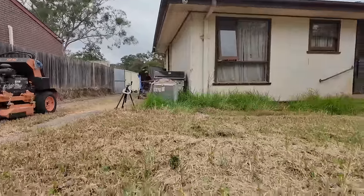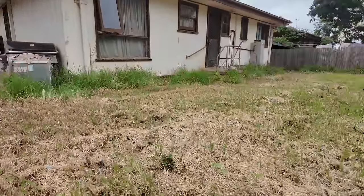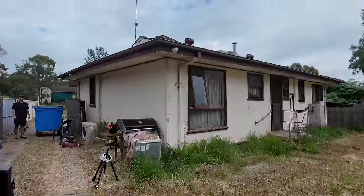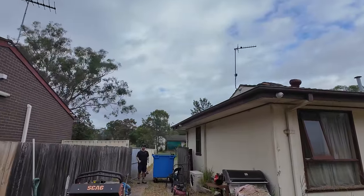There's still some heavy piles of clippings, which we're gonna mow over again, put in a pile, then put it in the bins. Rob's just gone and grabbed one.